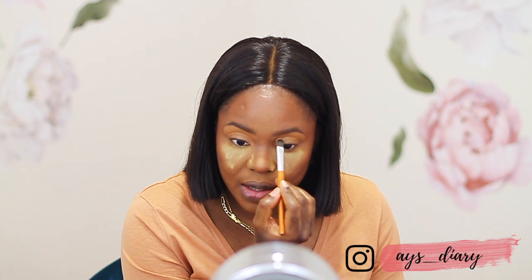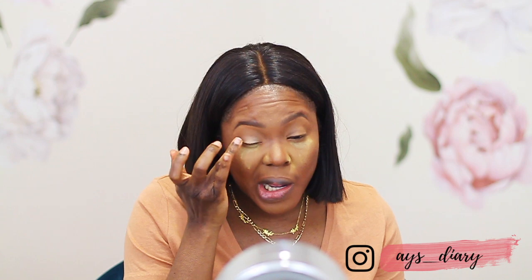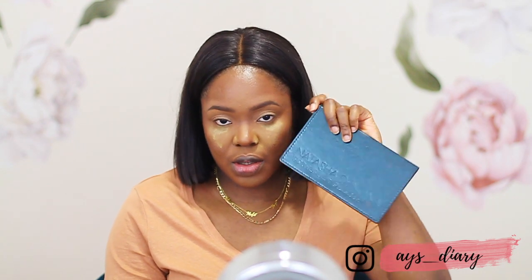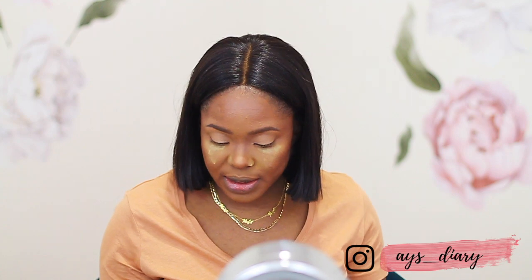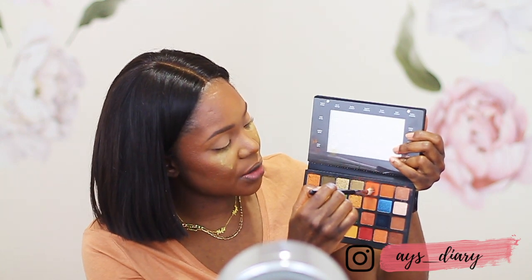It's been a cycle. So for eyes, I'll be using the MAC Paint Pot in Soft Ochre. I don't know how it's pronounced. I'm just going to use that to prime my eyes. For eyeshadow, I am going to be using my Natasha Denona palette, and I'm going in with this bright reddish brown. I'm just going to pack that on my crease.